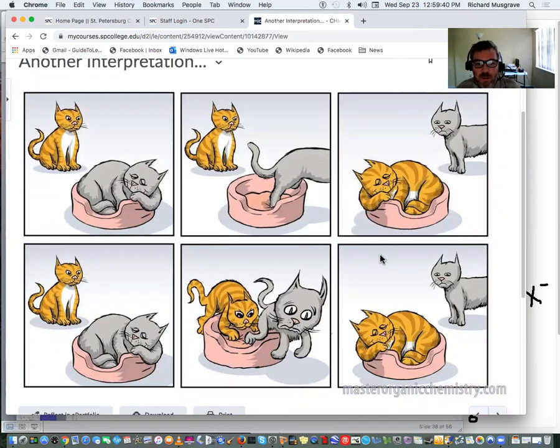Look at that. Okay, so what's the top one represent? The top one represents SN1. So you've got this little cat sitting in his bed, right? But he leaves of his own accord, and then the other cat comes in and just sits in the bed. But look at the look on this guy's face here. He's not very happy about that. But look at the SN2. You see, what he actually has to physically do is push the other cat out of its bed. He's still not happy. But you can see the difference there.